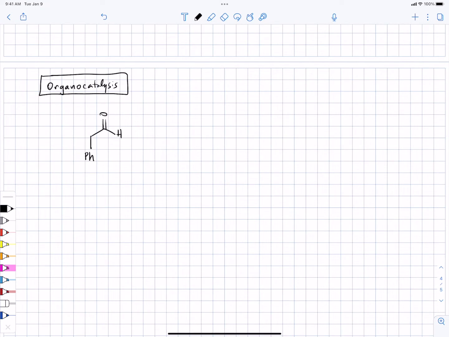Is that cinnamaldehyde? I think it might be. And you use as a catalyst the amino acid proline, which has a stereocenter adjacent to an amino group. And you do this to facilitate the aldol condensation of this aldehyde with itself. And again, why would you want to do this particular self-aldol reaction?